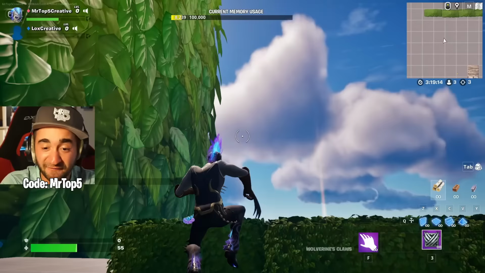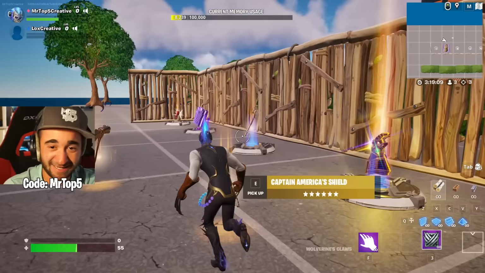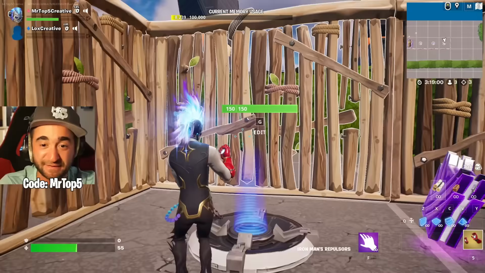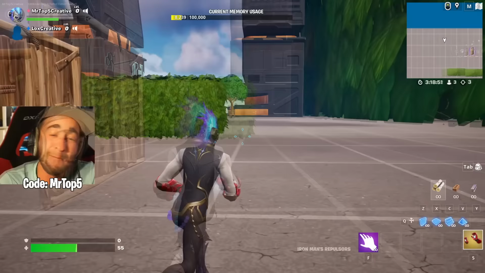Guys, we only have 55 health. Dude, yeah, man, I love Creative 2.0. I am starting to hate Creative 2.0. All we gotta do is drop these down, and now we have Iron Man's repulsors. Oh my gosh. Dude. Man, I just have a weird feeling. I'm winning today. There's no doubt about it. No, if you win today, I am reporting you to Epic Games.